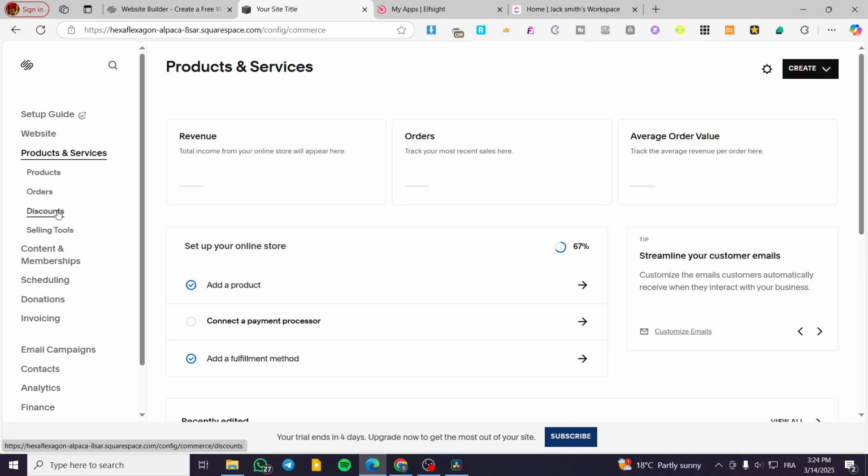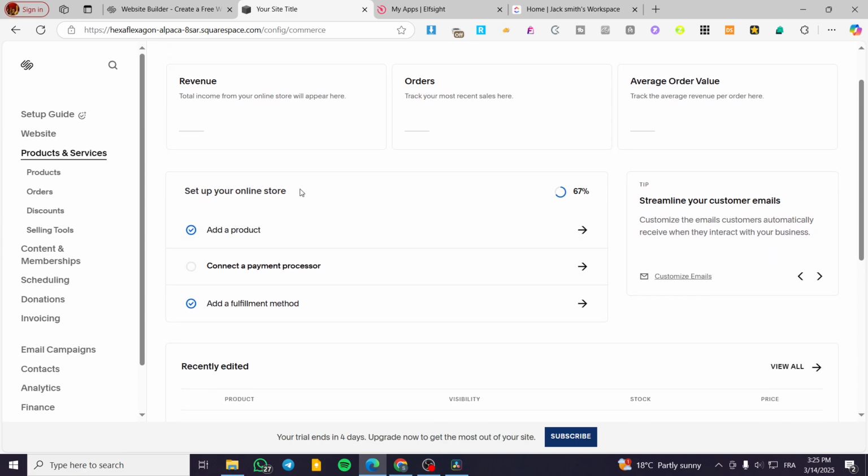Now, we are going to make sure that we have something called products and services. This is going to relate to the specific store of yours. So you're going to click on that and then you're going to get a complete guide on how you can add a store. Basically, adding a store is not going to be that complicated. You're going to have here three methods, not three methods, but three steps.